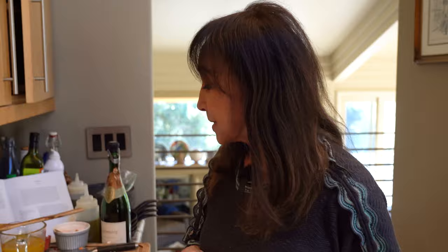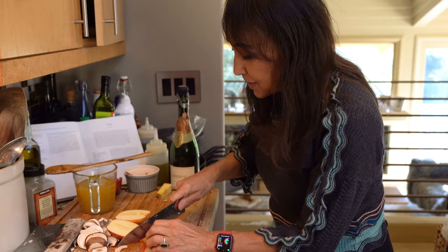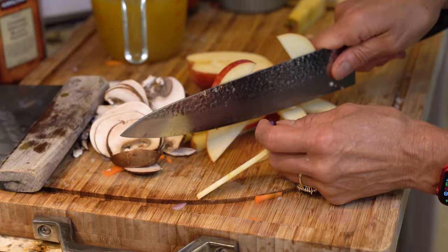In the meantime, I'm gonna slice an apple. The apple's gonna add a little sweetness to the sauce that will contrast beautifully with the wine or the champagne. So it doesn't matter. The apple's gonna get removed. All the veggies are gonna get strained out of the sauce. It really doesn't matter how you cut these. You can dice them if you like, whatever.